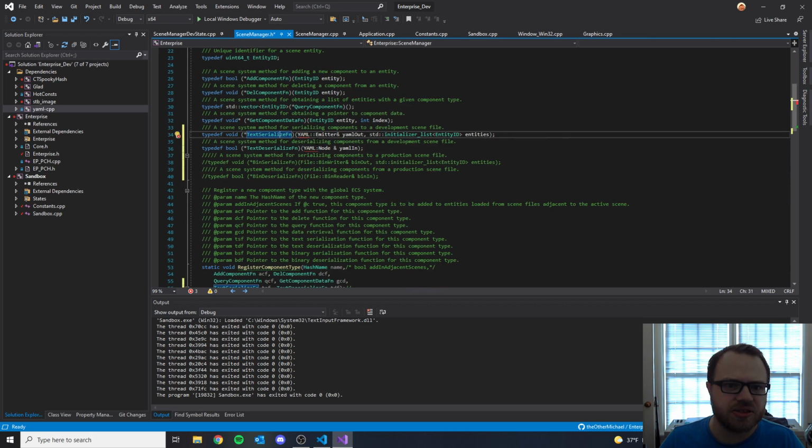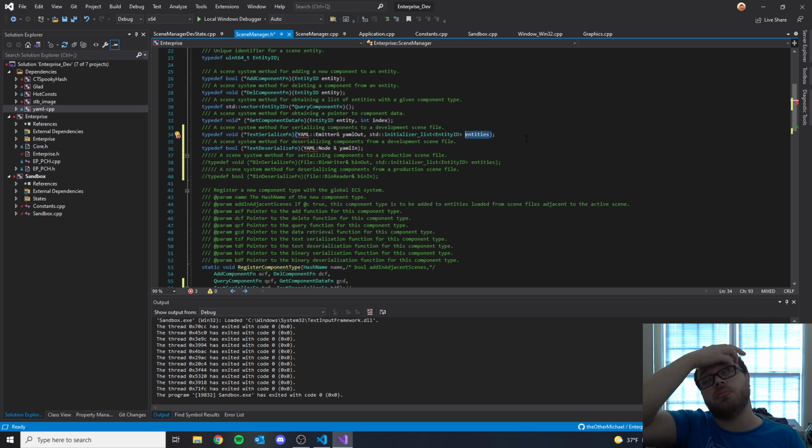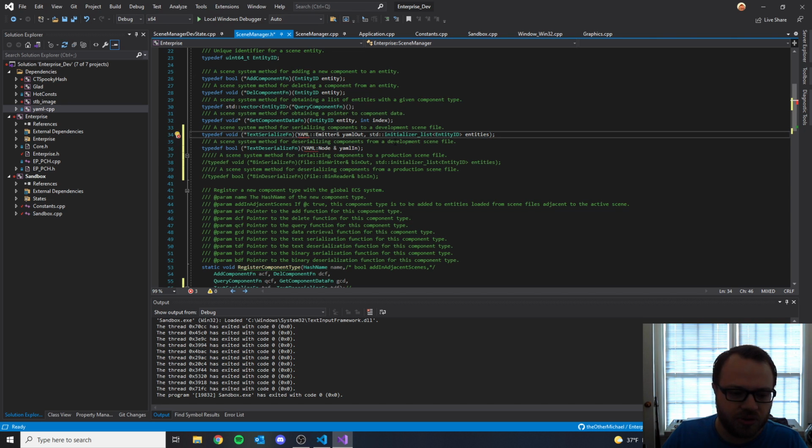So for text serialize function, this is a pointer to a function that can serialize output. And so what we have to provide from the scene manager side is this YAML emitter and the list of the entities that we want to serialize components for. And then whatever system integrates with scene manager can just use the YAML emitter with a left bit shift character to send out data.